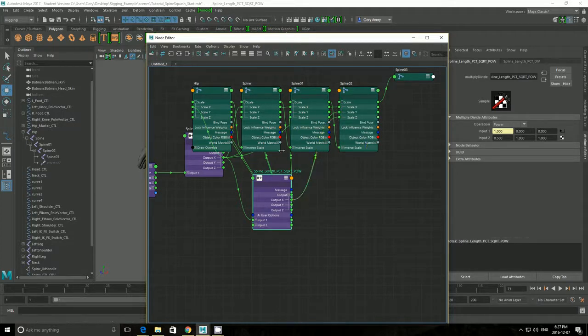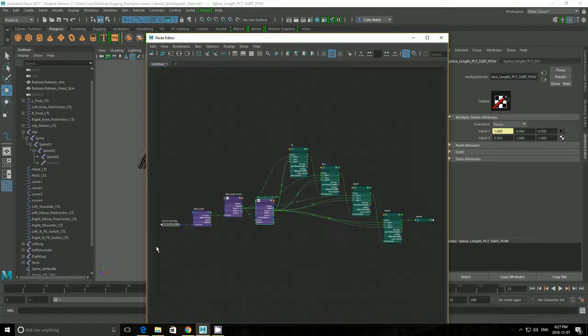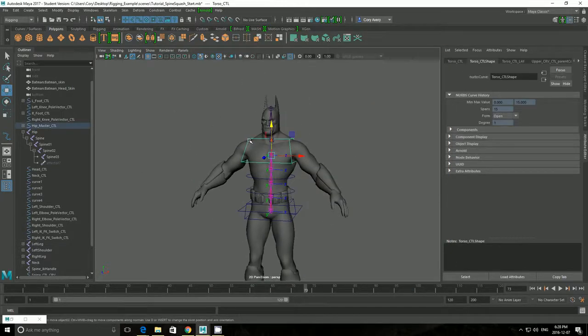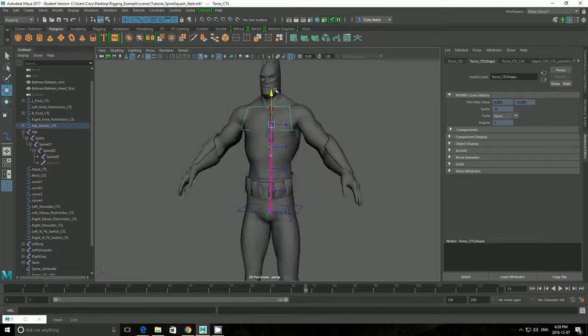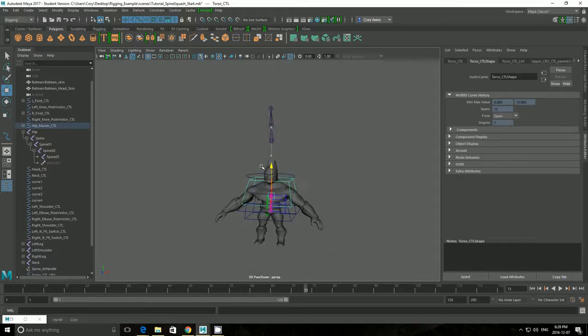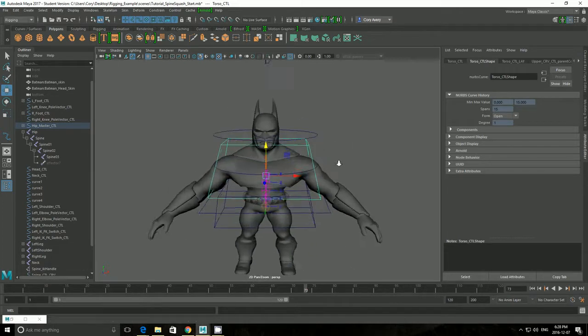There we go. Now if you want, once you've got them connected, you can hit this button here, which will clean up your graph, so it'll just rearrange everything so it's a little bit neater. And let's see how those changes we just made affect the animation. So we'll take Batman again, and we'll do the same test we did before. And again, you can see now he is scaling, but the squash and stretch value is not doing what we would expect it to.